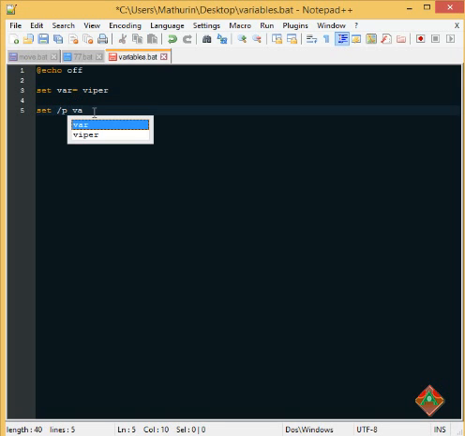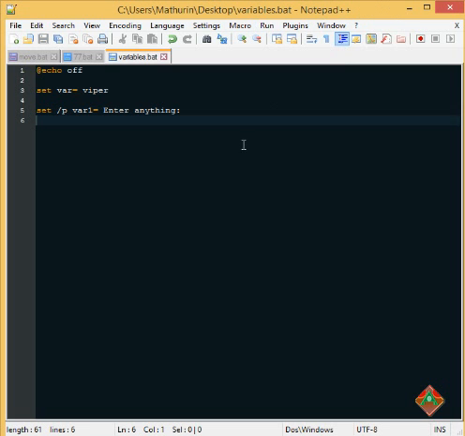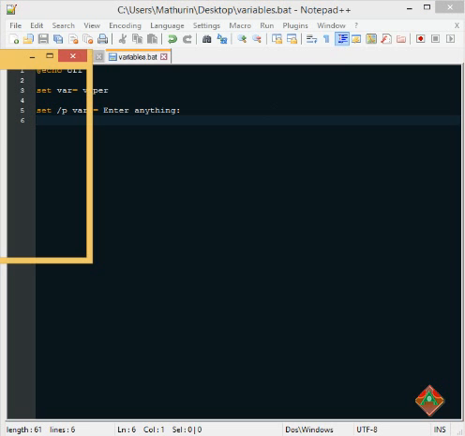So say var1 equals Enter anything colon. The only thing you see printed on the screen if you're running through the batch file is Enter anything colon. Now if you run through CMD, I'm going to show you guys how to run through CMD. I can do it right now.